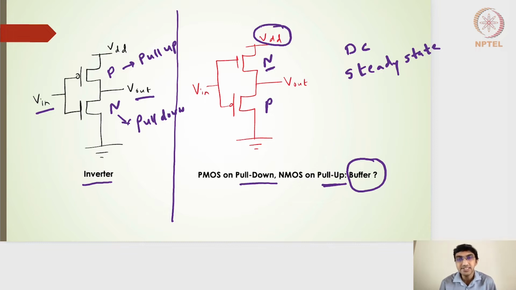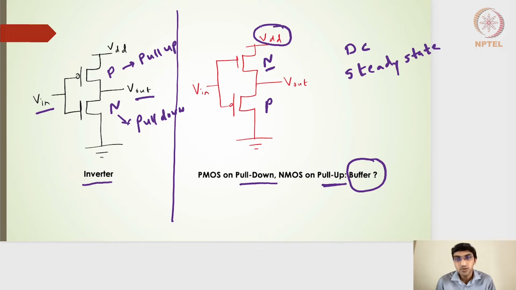For our inverter example, we have taken a VDD of 5 volts. Here also we will apply the same VDD of 5 volts, with input voltages ranging from 0 to 5 volts, in steps of 1 volt as we used in the inverter. So if the input voltage is 0 volts, what should be the output voltage? If the input voltage is 1 volt, what should be the output voltage? If the input voltage is 2, 3, 4, 5, what should be the respective output voltages? For the inverter, we had drawn the DC transfer characteristics.